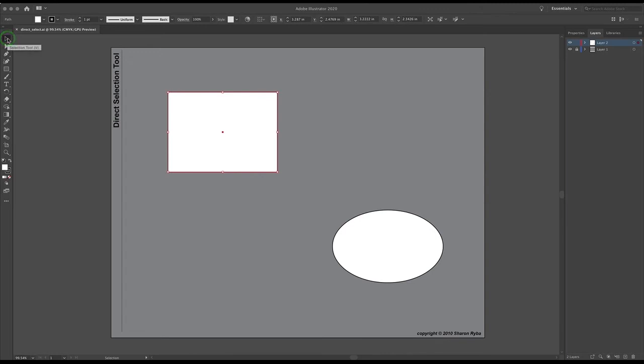Open the document titled direct_select.ai. To begin, let's get to understand the Direct Selection tool. We know that the Selection tool allows us to make overall adjustments. The Direct Selection tool allows us to make individual selections and adjustments. When you create a shape, whether it be a straight or curved-sided shape, it is made up of anchor points. Between each anchor point, Illustrator renders vectors which appear to us as lines. If we adjust the location or attributes of an anchor, we affect the shape.